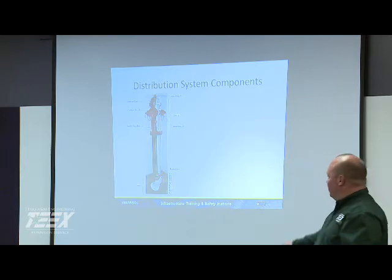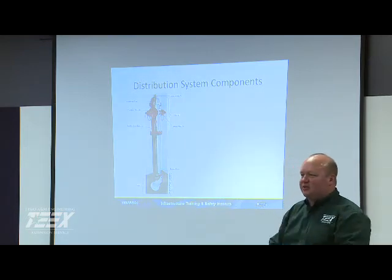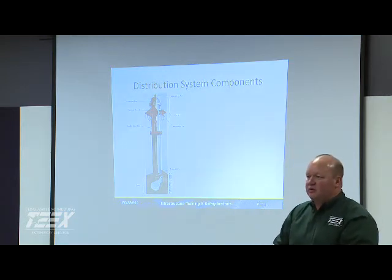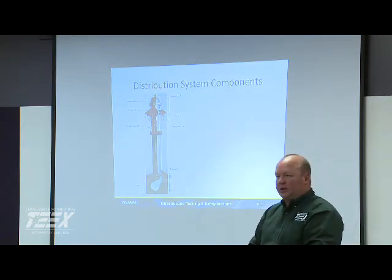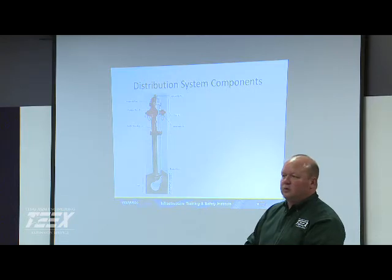Yeah. So yours is up to the boot, basically, or the shoe where it comes in? Well, basically. If it's leaking or something like that, we maintain it as far as the maintenance part. But as far as the flow rates and stuff on it, we kind of use their numbers, because they've got to do it by state every year too. Instead of doing it twice, we just piggyback off of what they get on the flow rates and stuff that the fire department does.